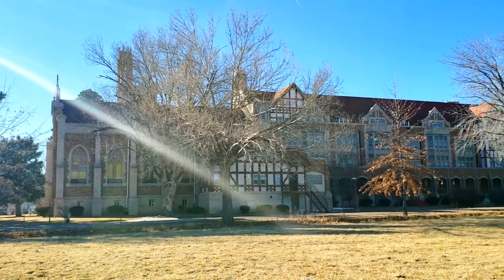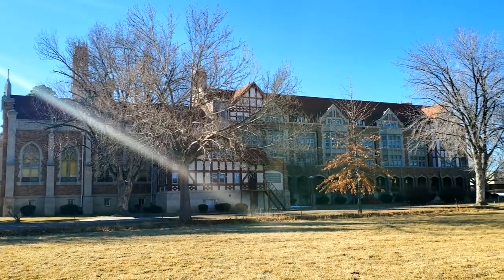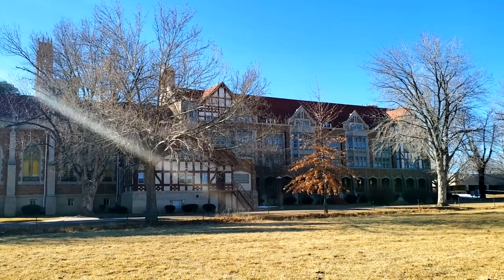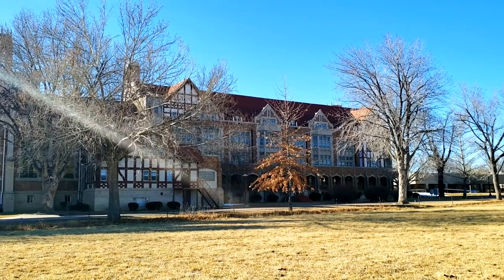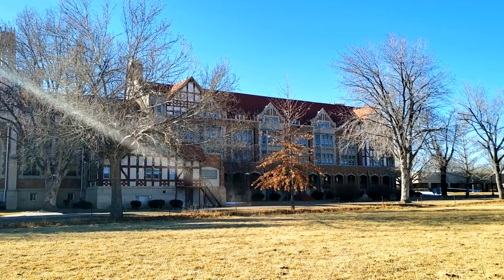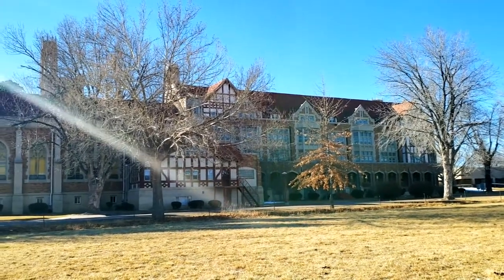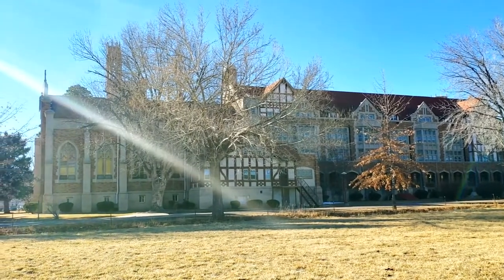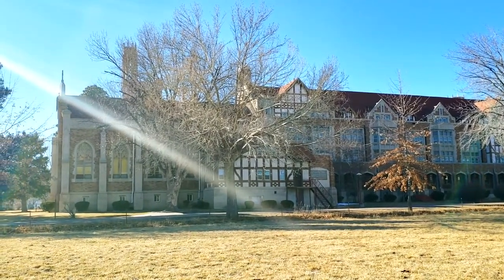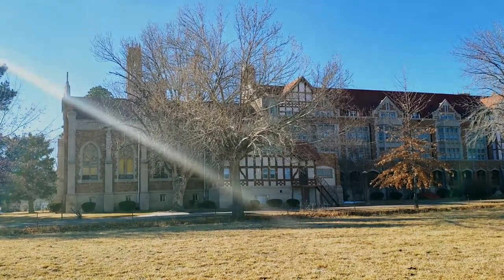Alright guys, just like I promised, I'm going to show you the interior of the monastery. It's daylight so it should be helpful for you to get an idea of what it looks like and where things are located. I'll also pop up the map in this video somewhere — a link that you can check out to see the layout of each floor and give you a better idea.